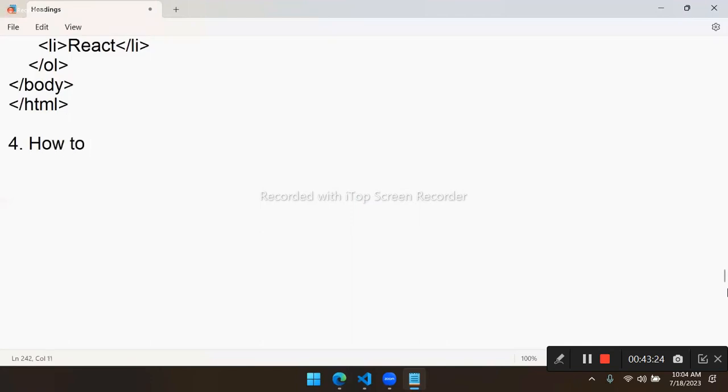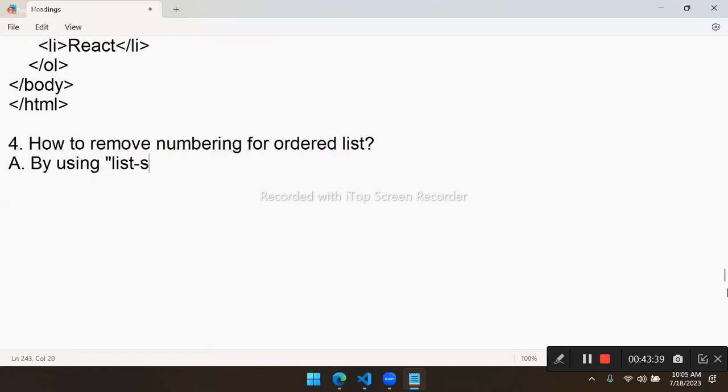How to remove numbering for an ordered list? By using the list-style attribute set to none.